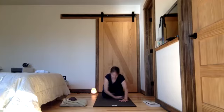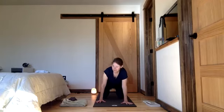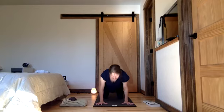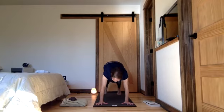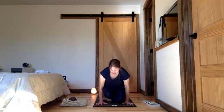Inhale, rise up from wherever you have been. Optional, up dog, down dog, to seated or just to seated. I think it feels good to stretch out the legs after having them folded in. Do your thing to get into this transition to seated, rocking side to side with the legs out.